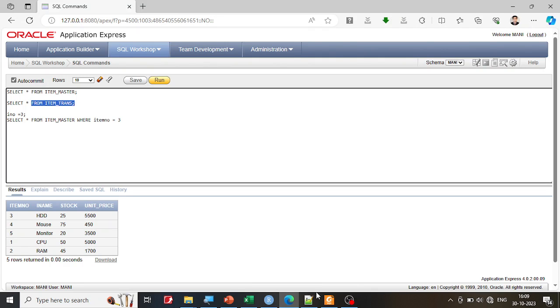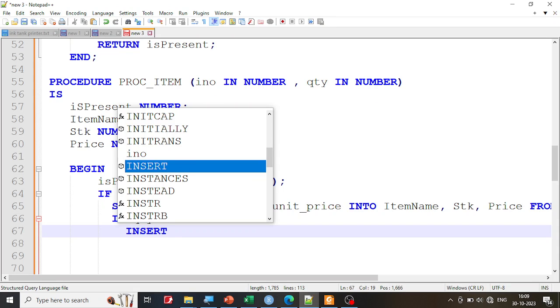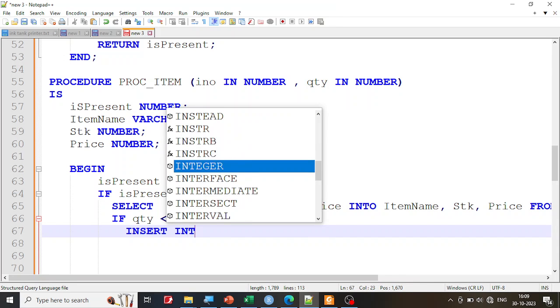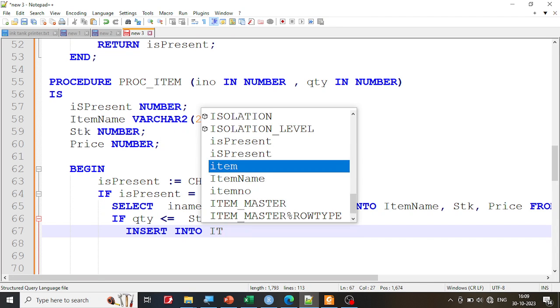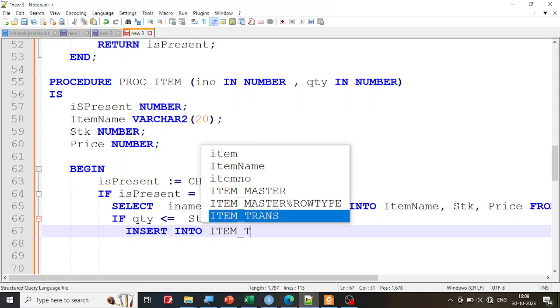So that is what they are saying there. So you are supposed to insert a record into that. So insert a record into item transaction, item underscore transaction.